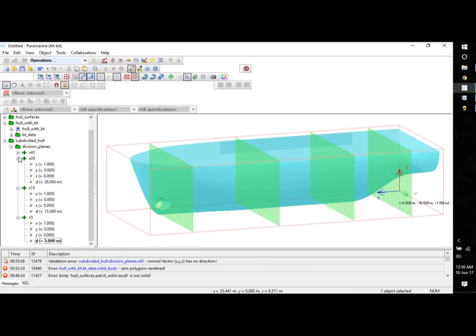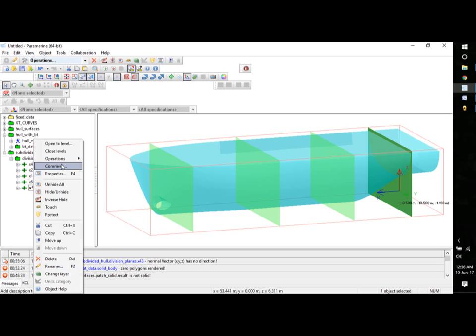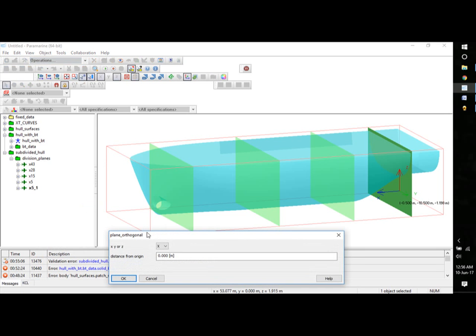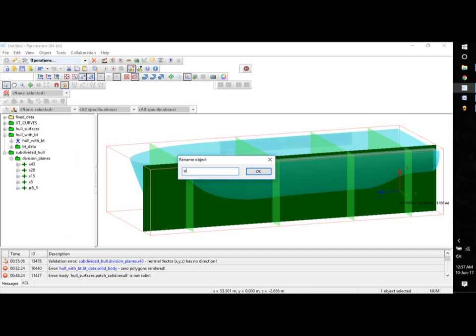Now you need to define the Y planes. So just copy that and paste it again and go to plane orthogonal and just change the selection to Y. The port side Y plane lies at a distance of 7 meters from the center line or the center plane, so keep that as 7 and just rename this as port 7, right?